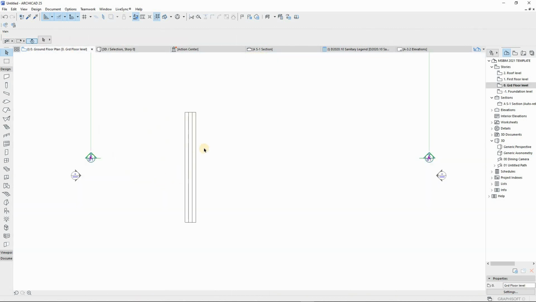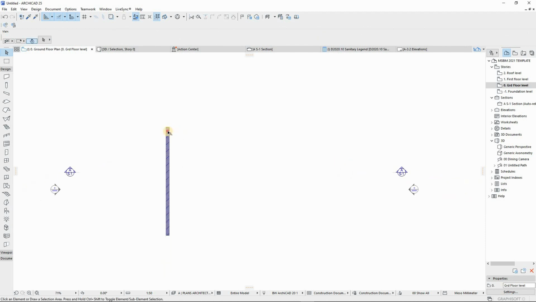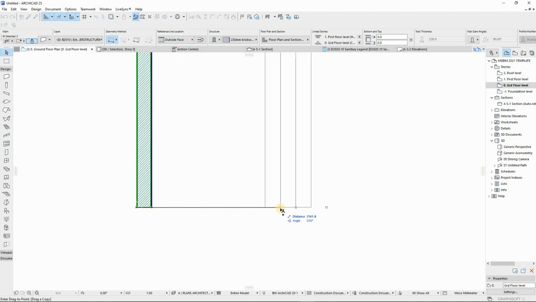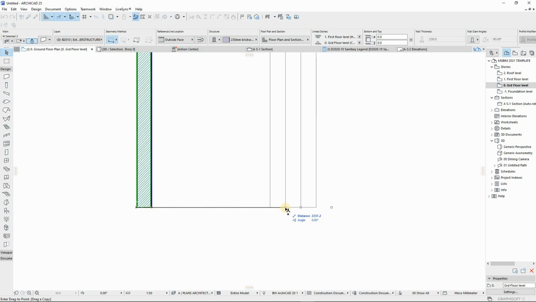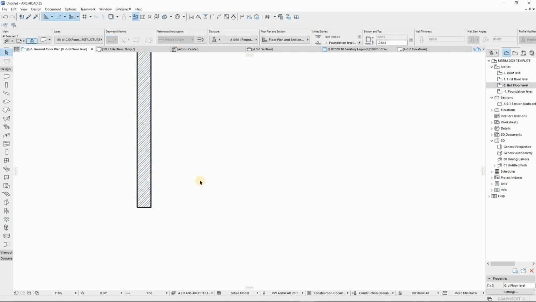And then from there I'll take this, make sure your suspend group is active, drag a copy, Control Shift to drag a copy to the side, and then the width of the building will be 6.250. Enter, continue.